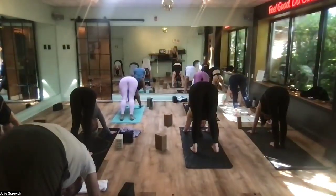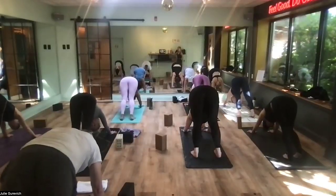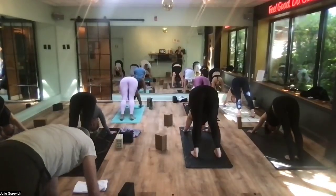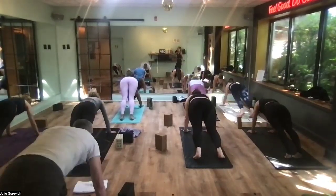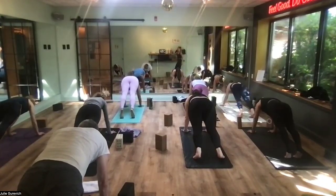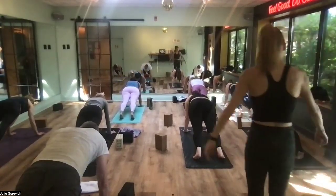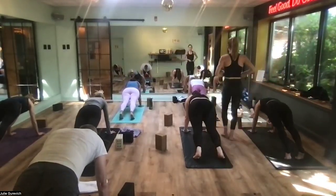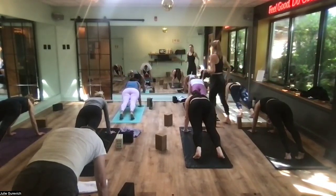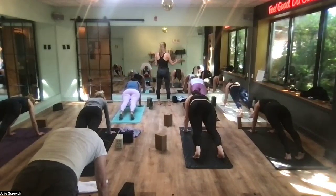Walk back out to a regular downward facing dog, so the way you normally take it, a little longer. And then roll forward to plank and check in that the alignment from your dog to your plank is set up nicely. Your neck stays neutral, which means you don't want to look in, you want to look all the way forward. You just have to find some neutral symmetry there. There's a movement of your shoulders away, so you're plugging away, but you're hugging everything else in.